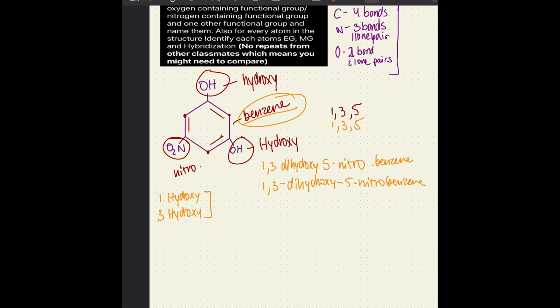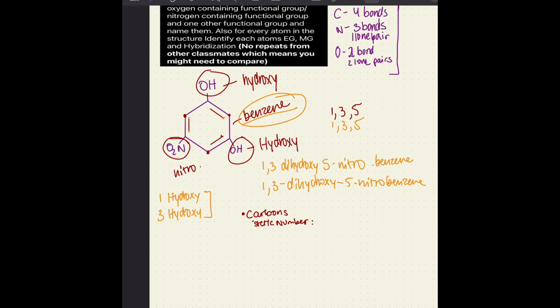So having that in mind, we can start doing the electron geometry, molecular geometry, and hybridization. So I'm going to start with the carbons. We first have to calculate the steric number, and I think it's without the E. So then you have to add the number of lone pairs plus the bonded atoms, not the bonds, the bonded atoms.